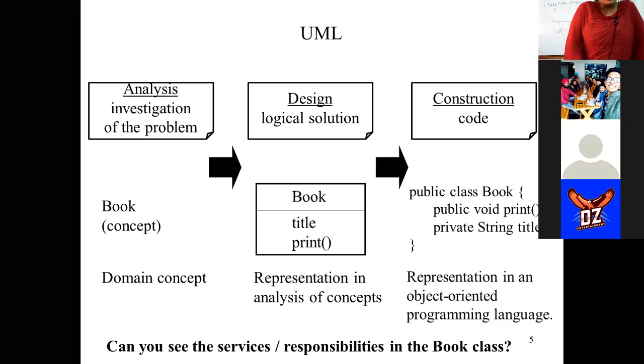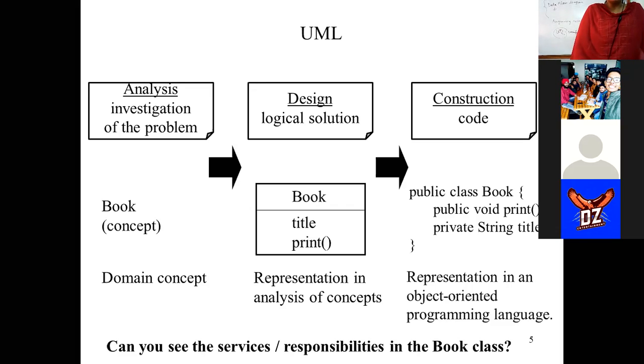Design is the logical solution, and construction is the code for that problem. Suppose in the analysis or investigation of the problem, we have a book concept, that is a domain concept. That means how we analyze things in a library information system, everything will be revolving around the book concept. So the domain is defined as book.